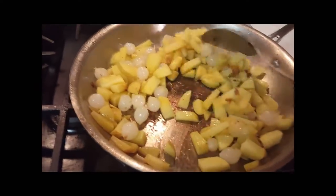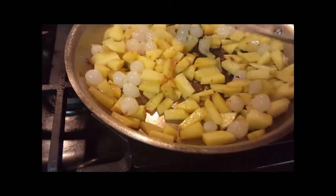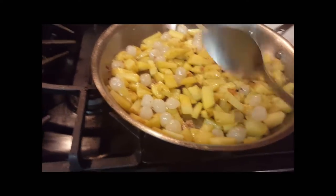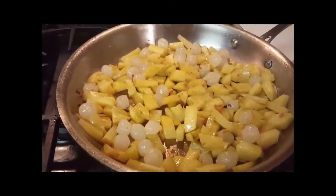I'm going to constantly toss those and just let them continue to cook in the pan. Oh, they look so good, y'all, and they smell good as well. All right, I'll bring you back here.